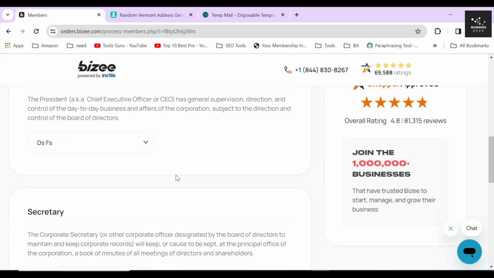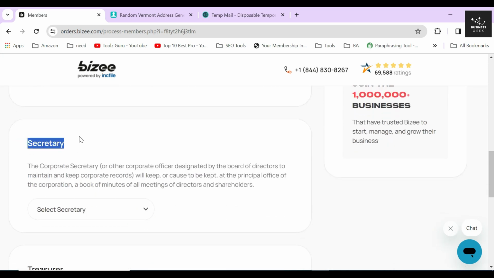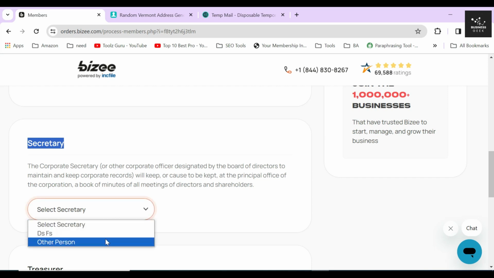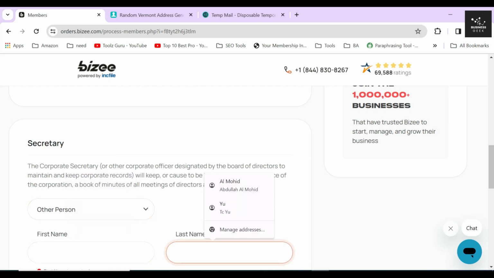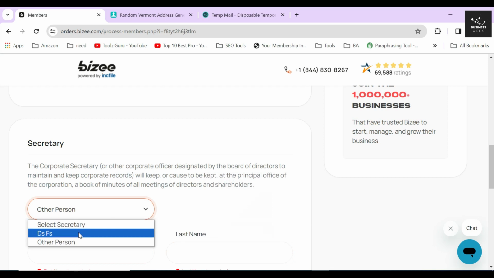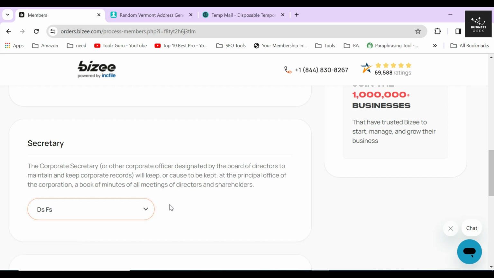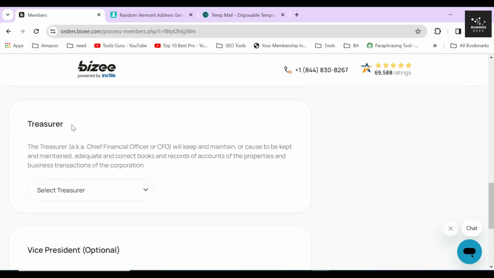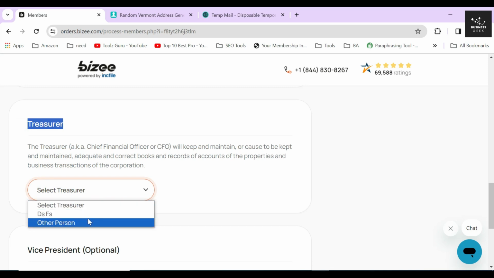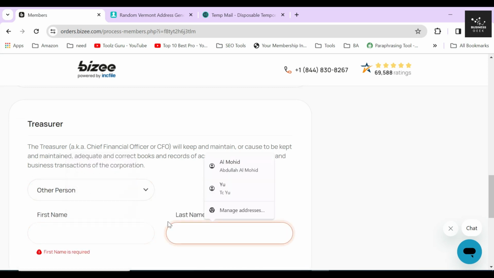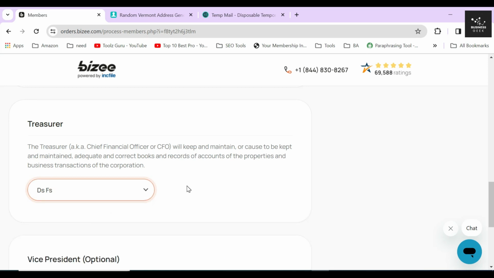These are the people who will be in charge of your corporation's day-to-day operation. If you still haven't decided who you will elect for these roles, then I highly suggest you decide that first and then fill out this form later on. Because changing this information later on would be a lot of headache and costly. Plus, filling out wrong information about your corporation's director or secretary might get your corporation fined, and your company might also face legal charges. So, always move with caution in this case.